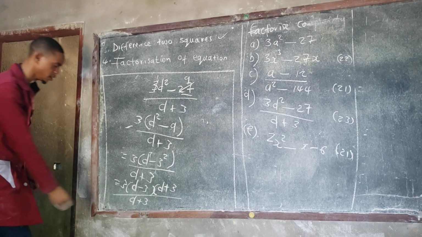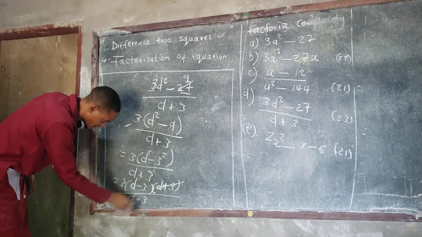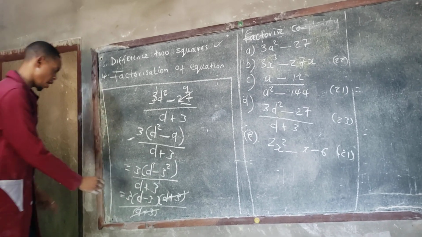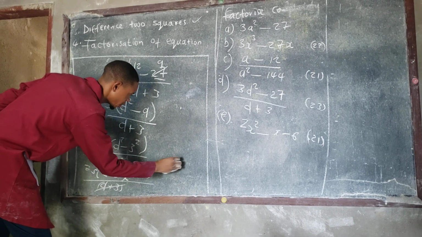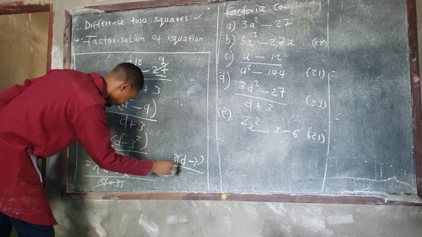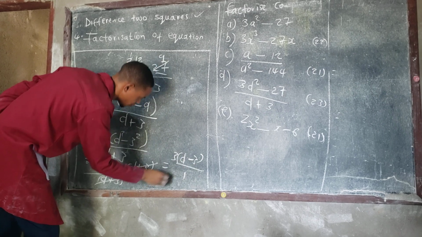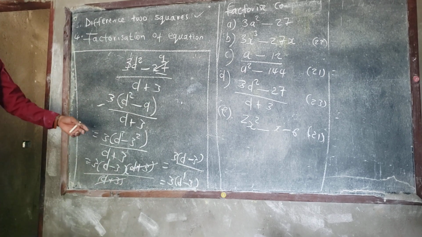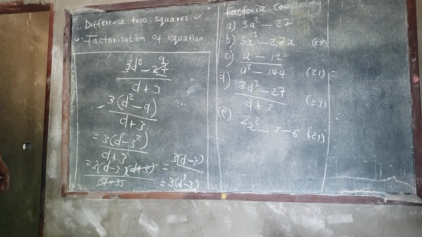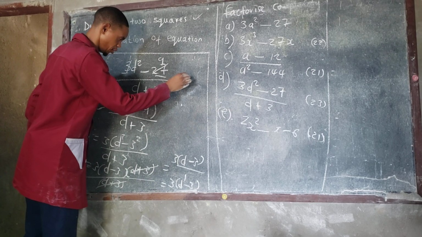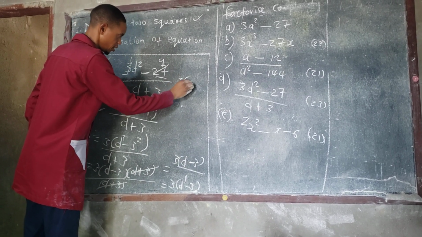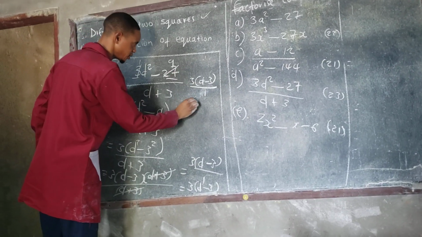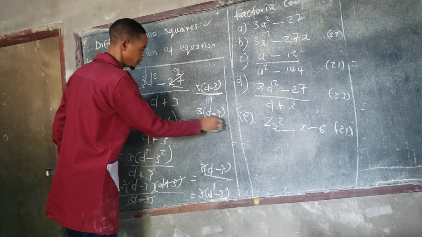So there's something that is common. D plus 3 is common. So d plus 3 over d plus 3 can divide itself. That will be 1. So meaning I'll have 3d minus 3 over 1. How many times does 1 go into there? It goes 3d minus 3 as my final answer. Maybe you're not seeing it. 3d minus 3 over 1. How many times does this go into there? It goes 3d minus 3.